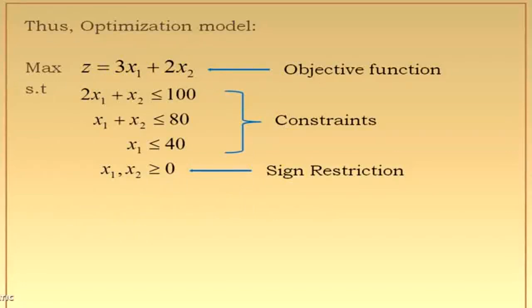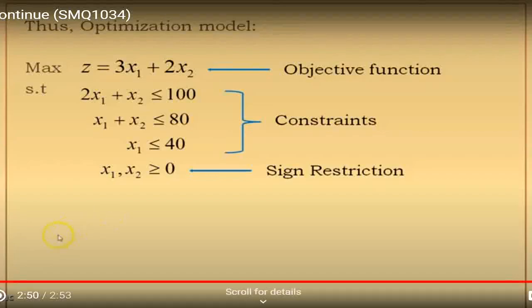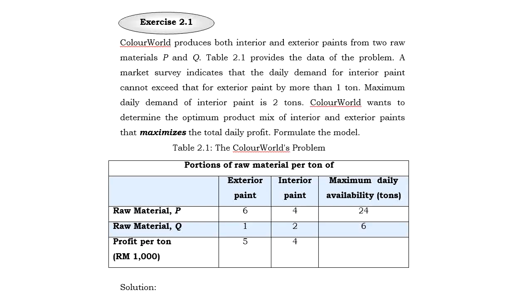That's all for now. I will show how to solve two-variable LP problems in the next video. As mentioned before, two important things in this chapter are first, to formulate, and second, to solve LP problems. So, today we have learned how to formulate an LP problem, which is the Kinderwood problem.